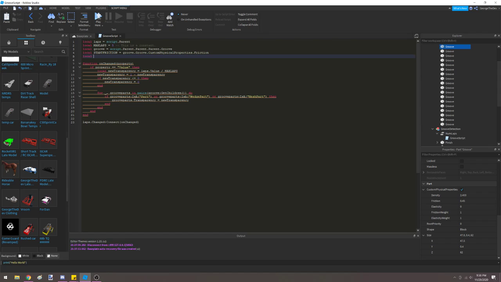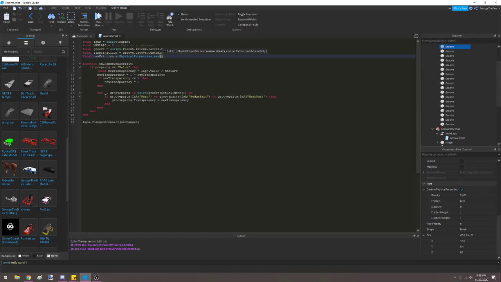So local new friction is going to equal a physical properties dot new. And so we can actually see what we can stuff in here. So for us, we really don't need much. We can just do a density, friction, elasticity one.